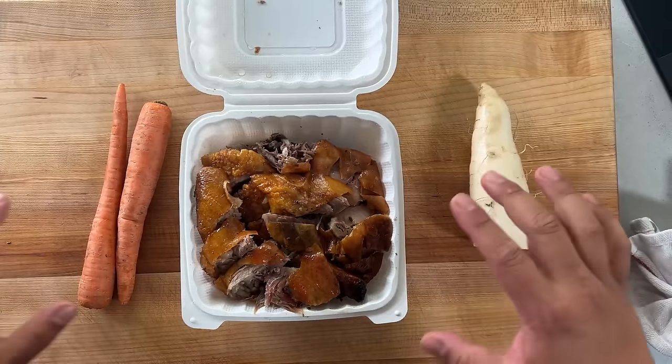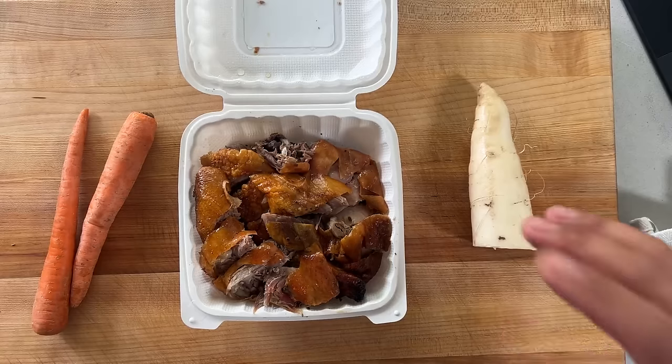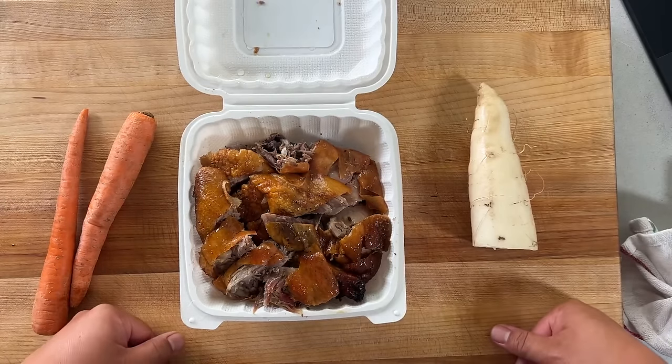And then the other big change I'm gonna make here, just to stretch my dollar with this budget version of the duck, is to add some filler. So I got half a duck, and I found some root veggies, some daikon and some carrots in our fridge. So I'm gonna use that to stretch this dish out. It's gonna be filler, it's gonna absorb the flavor hopefully and be just as delicious as the duck itself. So that's my plan. Obviously with this already roasted duck, there's not gonna be any marinating process. It's already cooked, it's roasted, it's brown. So I'm gonna skip through most of the first few steps of this recipe.